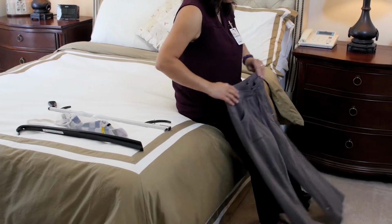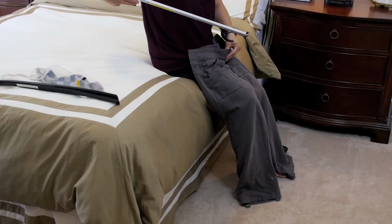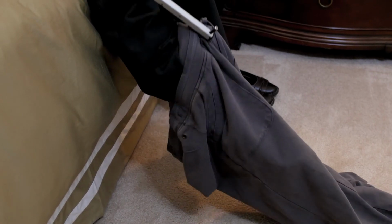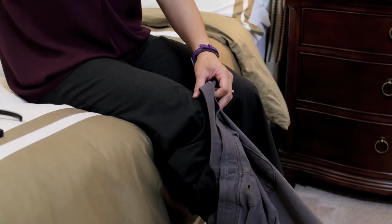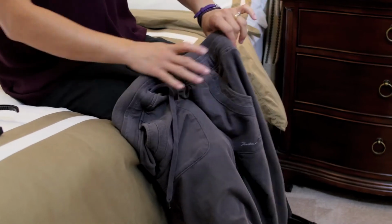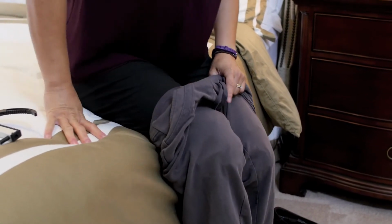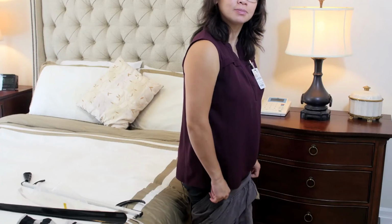So you then put your pants on your lap, okay? Grab your handy reacher, and you're just gonna pinch the middle of your waistband. You can't bend down to reach your feet, so at least then you drop the pants down to your foot. And then once you can reach with this hand, you let go of the reacher, and there you are. Once the operated leg is dressed, this one here you can easily bend and twist. Get into your pants, okay? Once both legs are in the pants, that's when you then stand up and pull up your pants, okay?